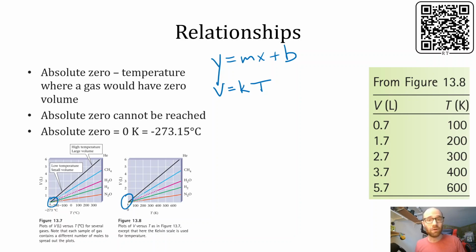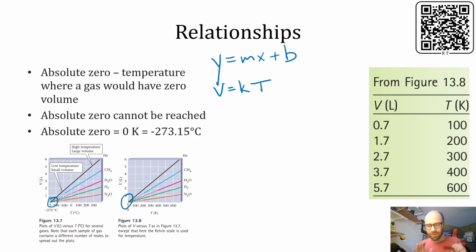Volume is never 0 for a gas because a gas has particles, and those particles take up space. But I guess there's a point where the particles get really close together and then things fall apart. But up until that point, this line looks really good. The hypothetical point where all the lines converge is called absolute 0. It has plenty of other definitions and plenty of other ramifications, but it is this lowest temperature possible by the rules of our universe. We can't get there.